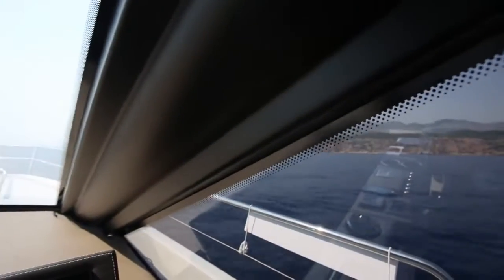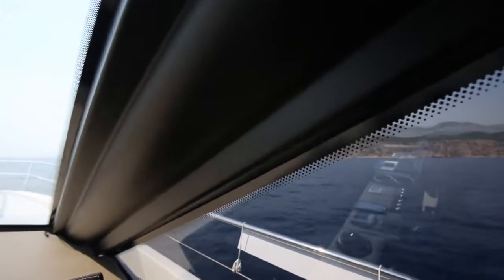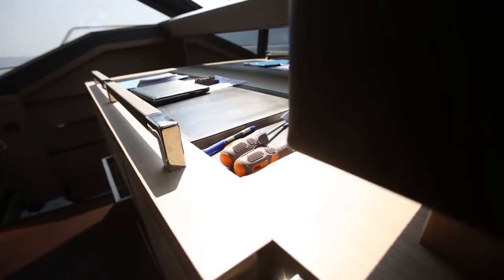Quite thick mullion here. That's the only problem with the visibility. That is really quite large, and you do lose boats in it as you're going along. But the view behind is very good because there's so much glass here. There's really no blind spots whatsoever looking back. So that's good. And the look and the feel of the helm is really nice. Lots of leather, nice handholds down here, and then there's a good flat area just to port here where you can stand and do chart work and unfurl a chart. So all in all, it's a really nicely designed lower helm position.